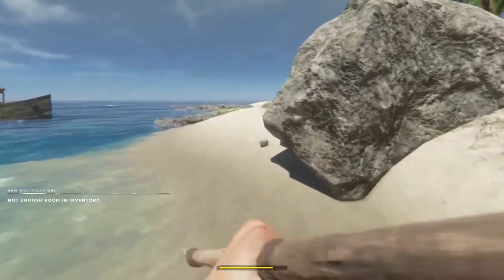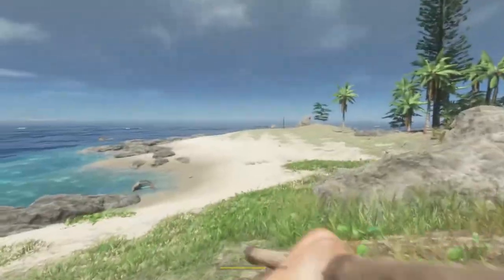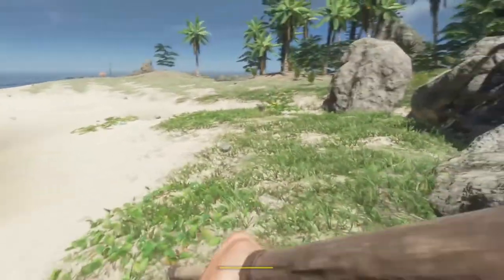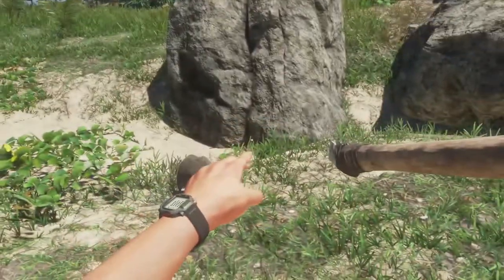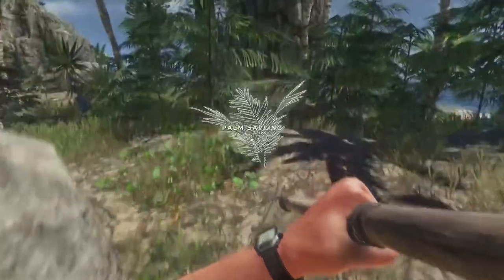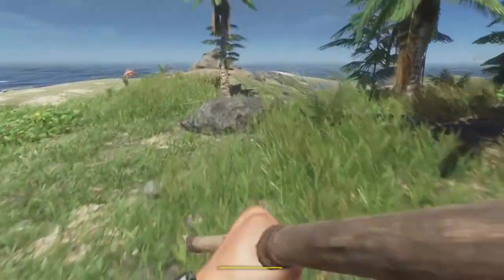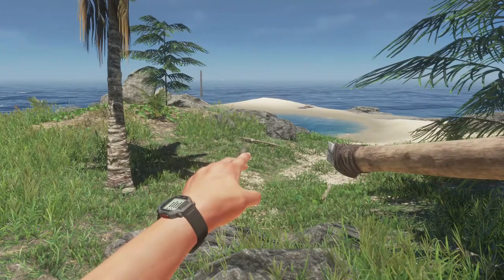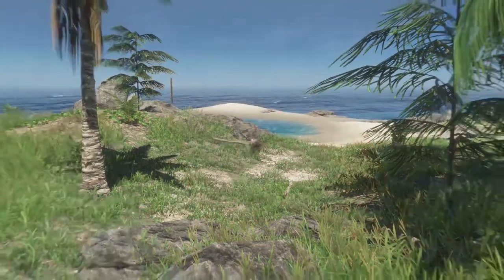There's some scrap there that we can't pick up right now. So, there we go. There's a little pig there. Should we kill this one? I don't know. No, he's running. He's a runner. There's one. You can get it from here. It's quite a long shot. Boom, got him.